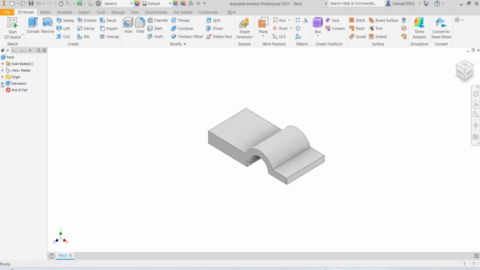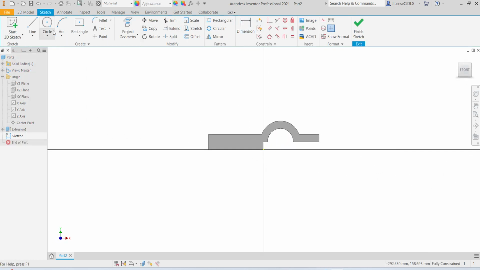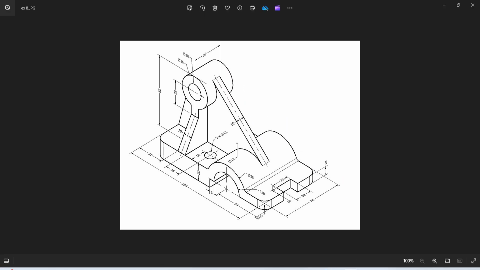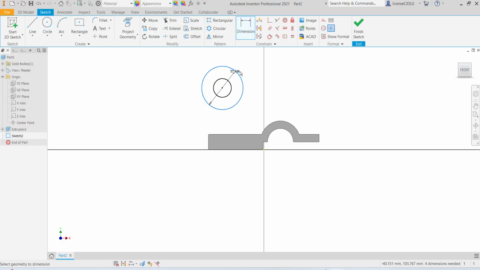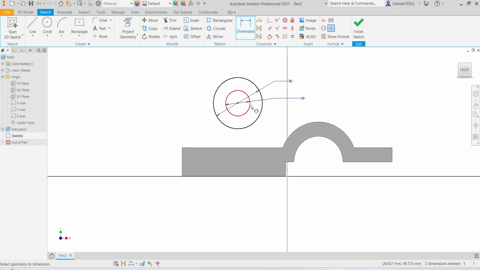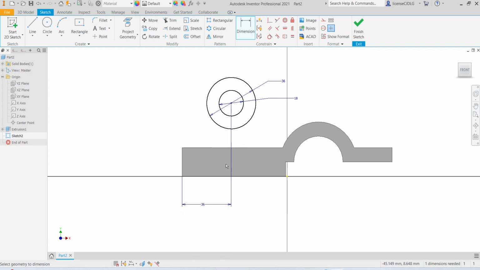Okay, select the XY plane, sketch, here select circles, dia 36 and dia 18. Give the dimensions 36, this is 18, and from here to here 36 mm, from bottom to center 84 mm.